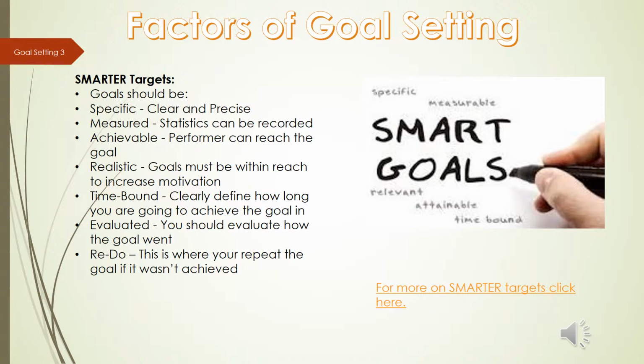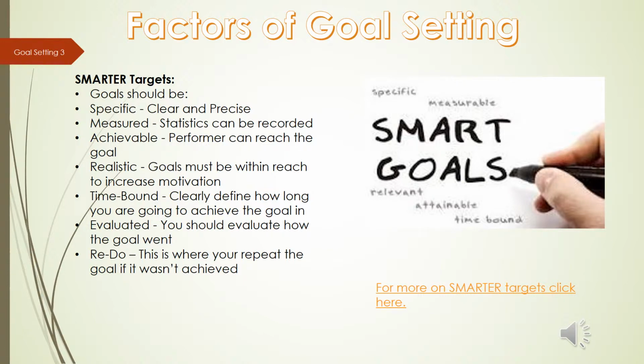Firstly, your targets must be specific. They should aim to improve key aspects of your performance and not generalized areas. For example, to improve your defending is too generalized as a goal. You would want to improve something like your awareness so you can anticipate players' movements and make lots of interceptions.